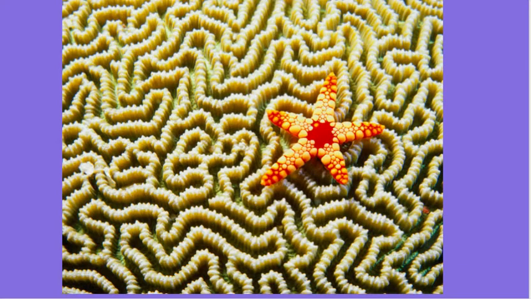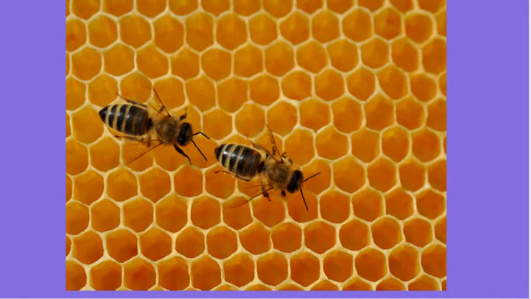This next picture shows some coral, and it shows those squiggly patterns, but then on top of that is a starfish, and you can see the little patterns of the coloration of the starfish. This next picture shows a honeycomb with some bees, and you can see lots of different repetition of patterns in this picture, even within the honeycomb as well as on the bees themselves, and the repetition of the stripes of black and yellow, which warns their enemies to stay away from them.